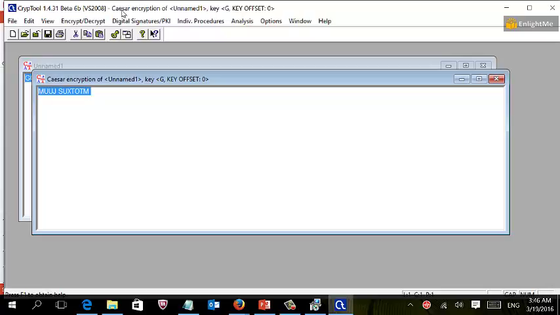I cannot send someone an encrypted mail and attach the key to the mail, because whoever compromises this email will be able to get the key. So this will not be effective. I need to consider what we call out of band. I need to send the mail somehow, and then send the key using a different method, which is considered an overhead. If you are an organization and people are sending and receiving encrypted mail, you need to think about a different method for sending the key. So it's kind of an overhead.